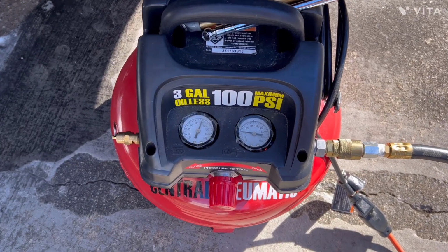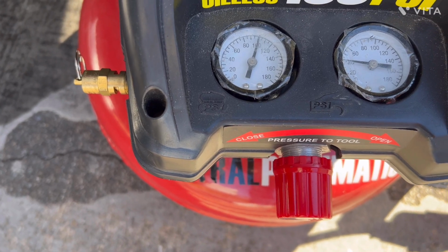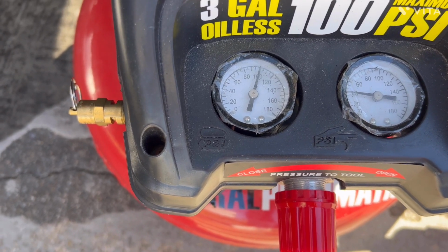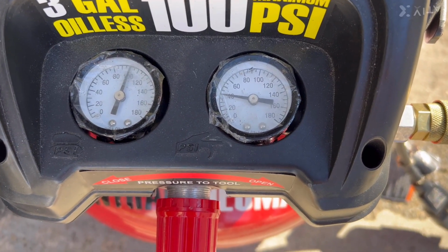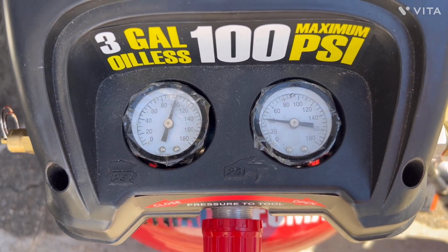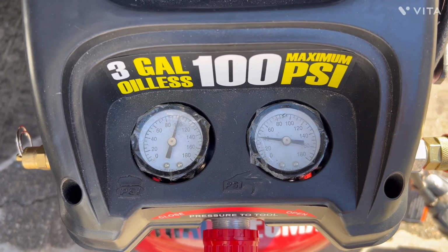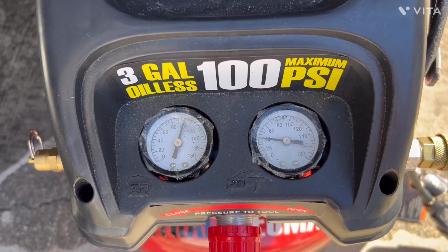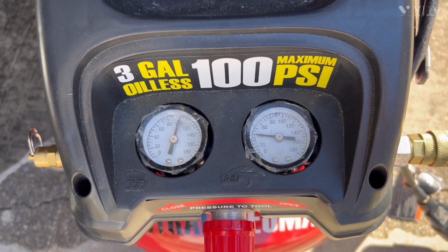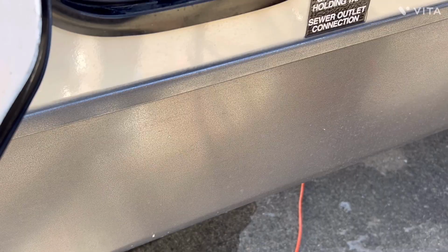Okay, before I go any further, let me show you that the dial on the left shows me 100 PSI, but what I'm actually adding to the RV is about 40 to 42 PSI. You really don't want to have any greater than that. You really don't want to be putting a whole bunch of air pressure, just like you don't want a whole lot of water pressure. So let's go ahead and open up our valve.